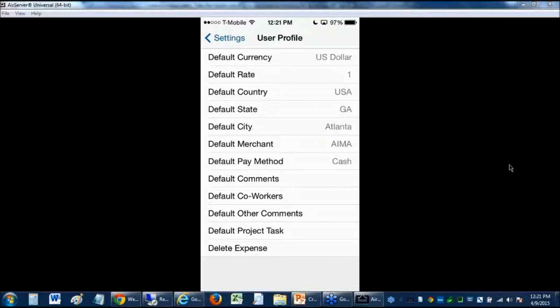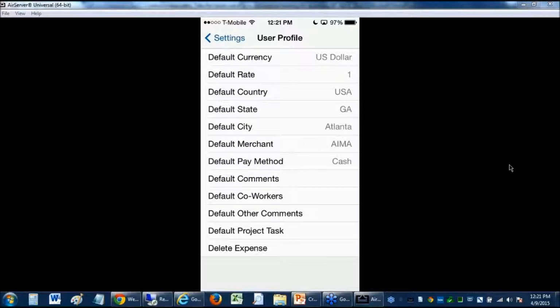We had an OCR feature at one point, optical character recognition, where you could take a picture of a receipt and the app will automatically extract the data. But we've pulled it back because we're releasing an advanced version of OCR where we're going to apply some intelligence to that OCR feature. So that's coming up pretty soon. I think it's supposed to be early this quarter where we'll have an OCR feature available on the mobile app. So in the meantime, we have this default functionality to expedite the expense creation process.